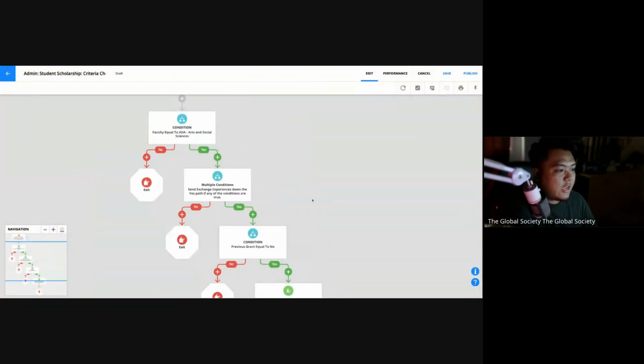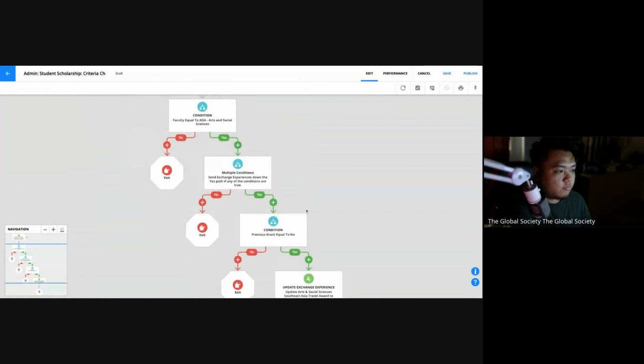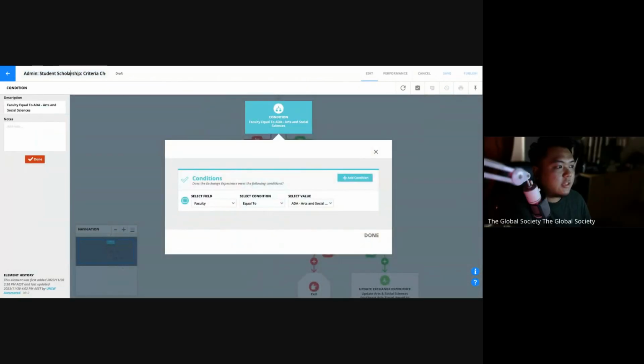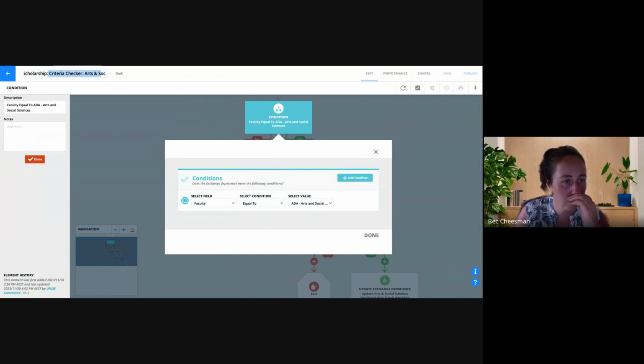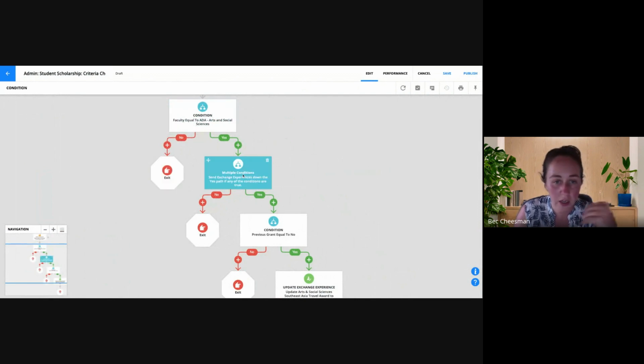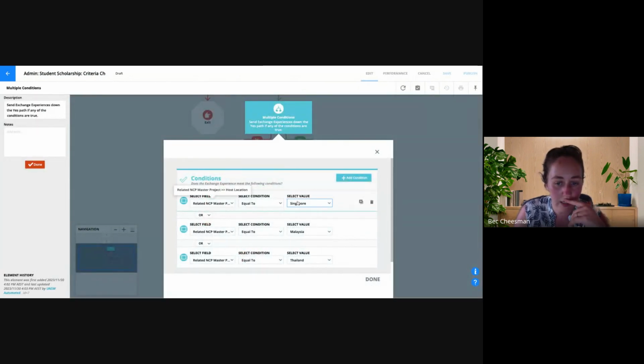So for example, the arts and social sciences one. We're checking to make sure that their faculty is arts and social sciences. If they are not, then we boot them out because they're not relevant. Then we check, are they going to Singapore, Malaysia, or Thailand?